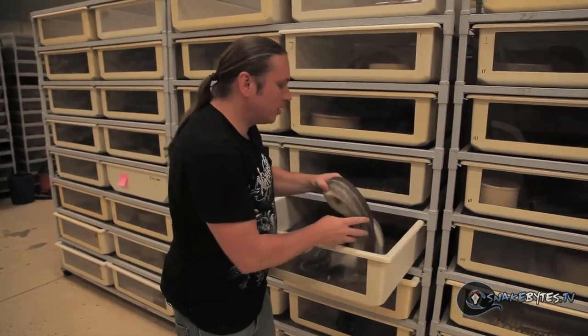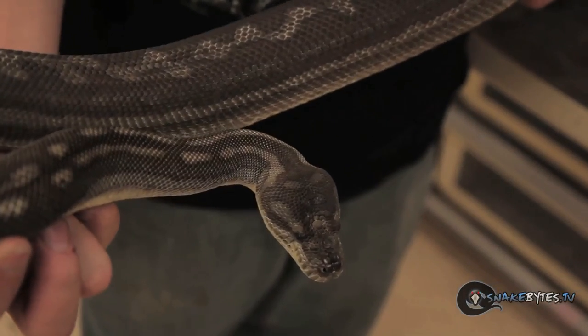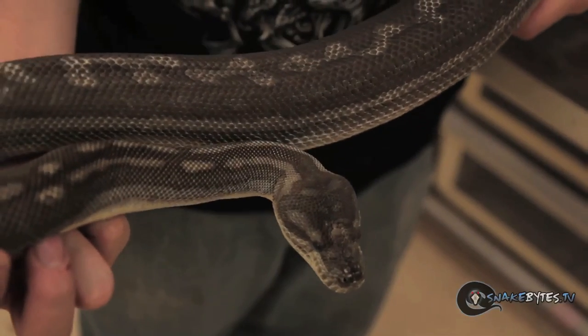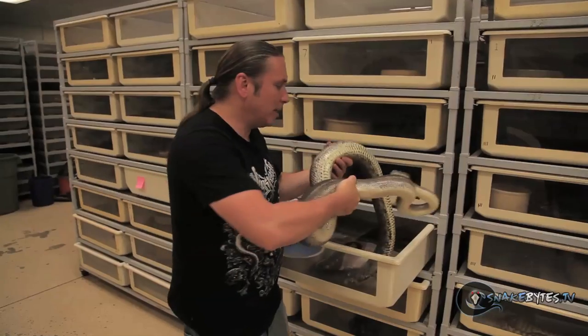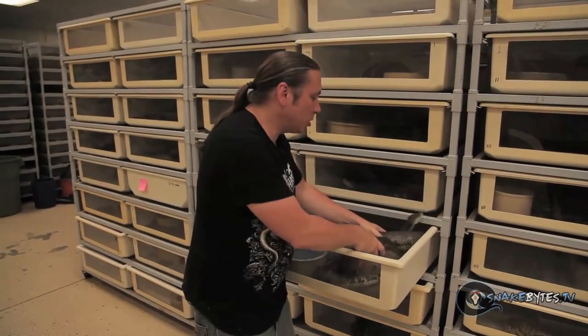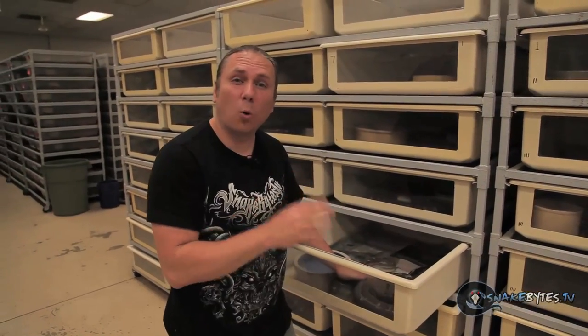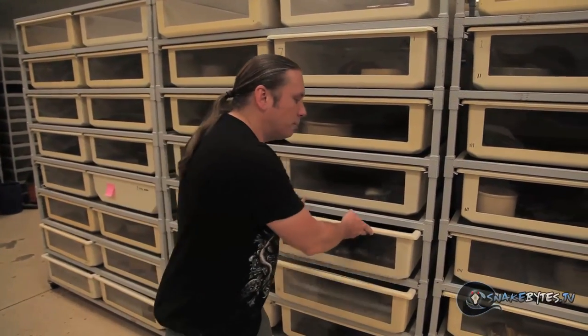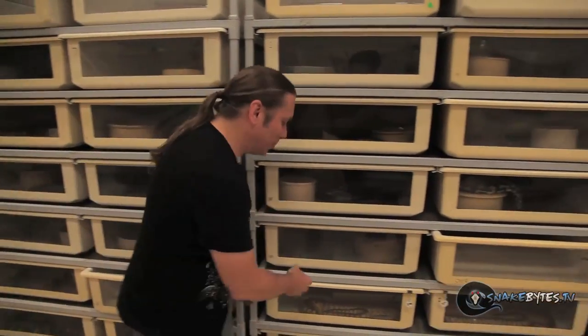But these Bredlies are always one of my favorites. Just look at how big they are, and they're just super, super tame. This happens to be of the stripe variety. There's also bandits that we work with too. But carpet pythons are neat because they're relatively high production animals. A female like this is going to probably have in the upper 20s or even lower 30s as far as egg count. So you can produce a whole bunch of them, and they hatch out relatively big. They're from Australia, and they're super, super cool.